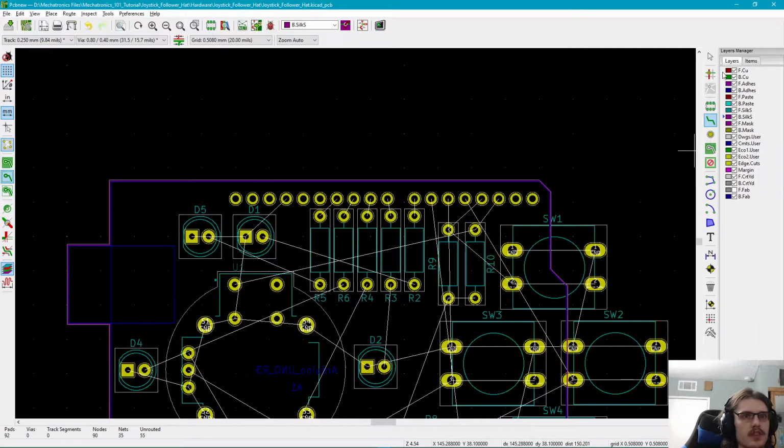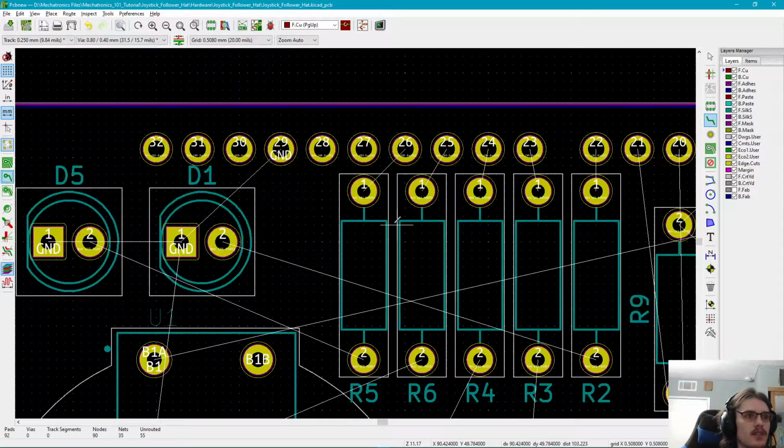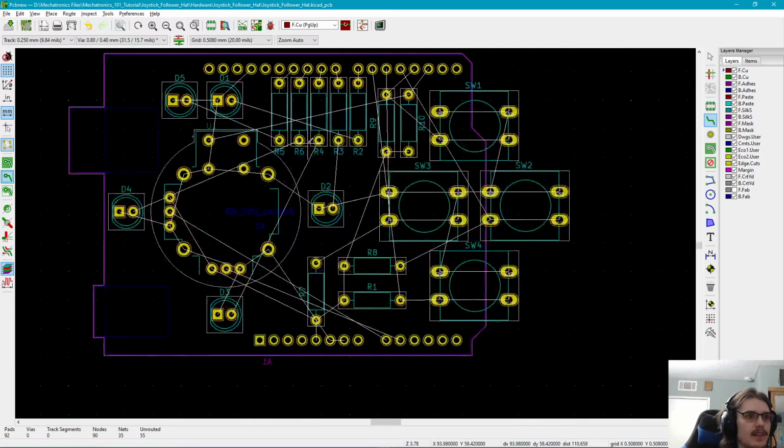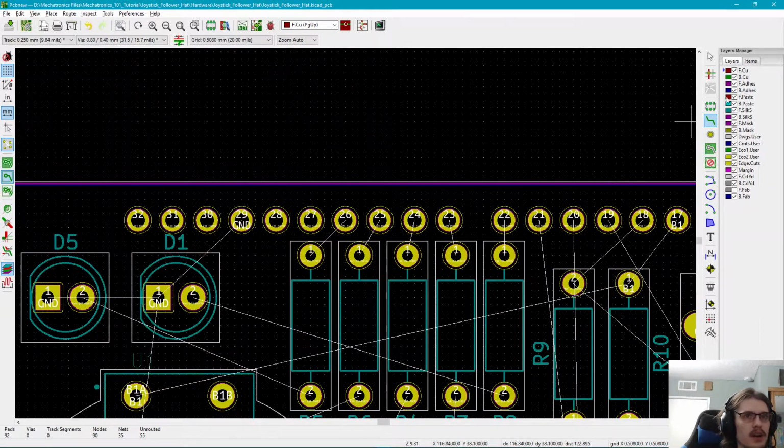You also need to make sure you're on the correct layer. You can make traces on the front and back layers, and in fact we'll be utilizing both layers to make this layout work. So yeah, I click the front copper layer.